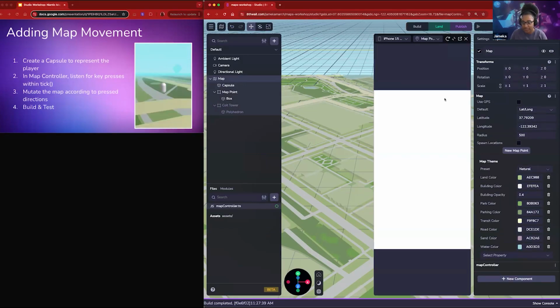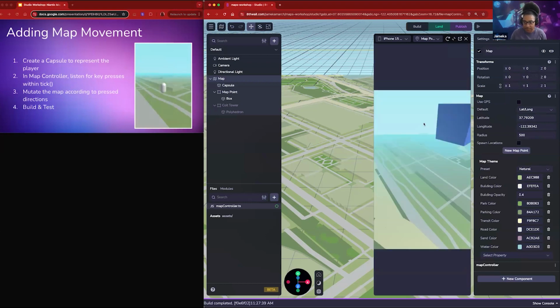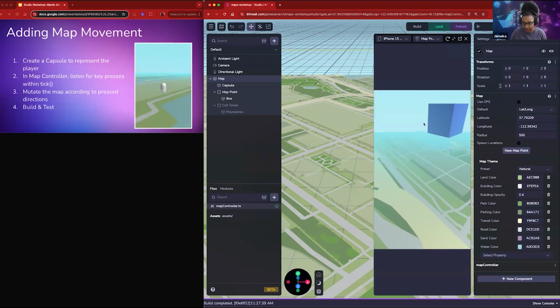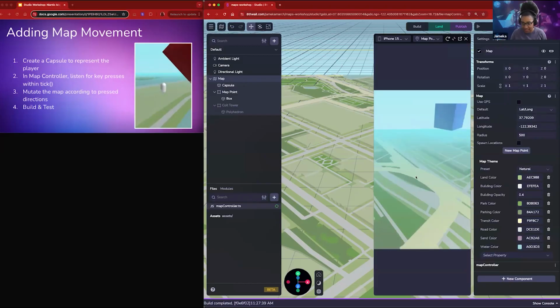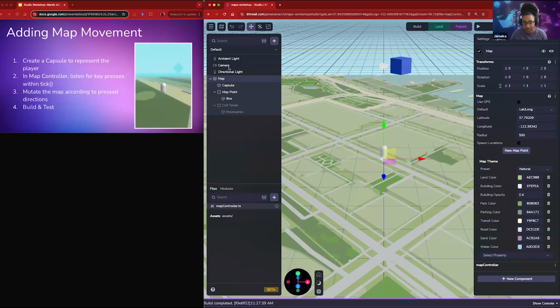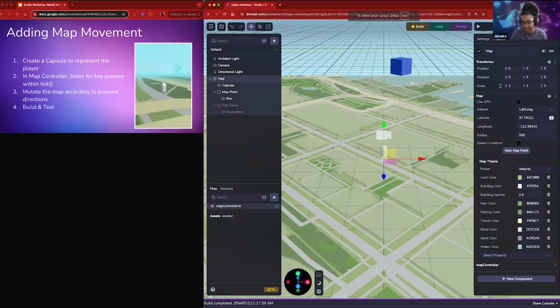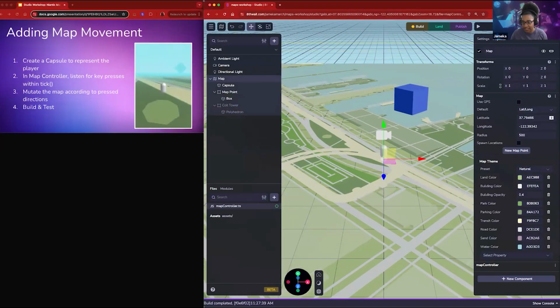Let's go press play. Here I am. I bet my camera is out of view from the player, so I could fix that real quick. Where are you, camera? Oh, well, yeah, you're all the way over there. Silly me. Let's move you right there. If I wanted to specifically start at the ferry building, I'll just change my latitude a little bit.